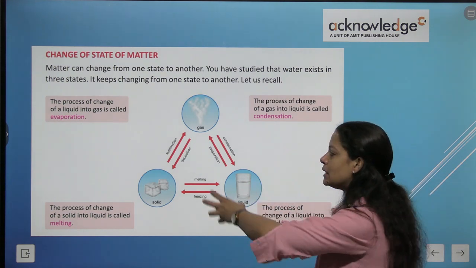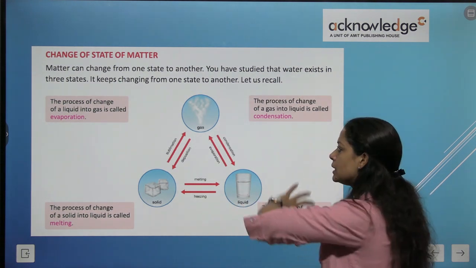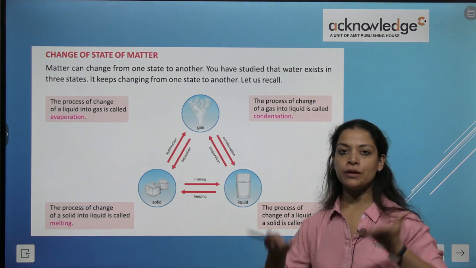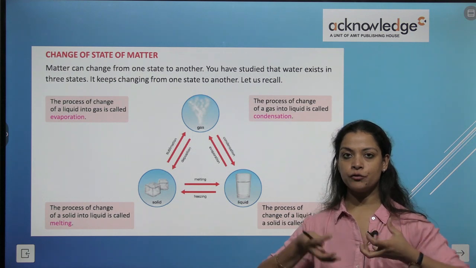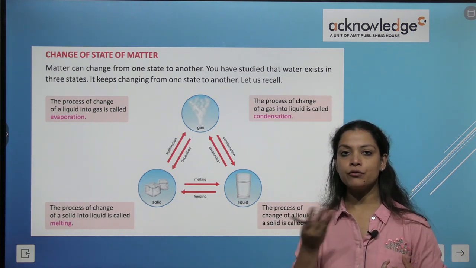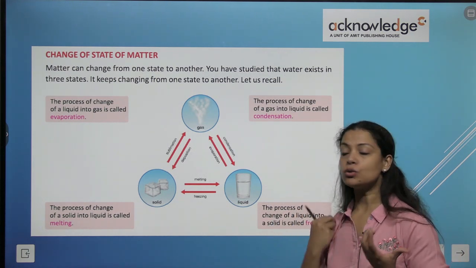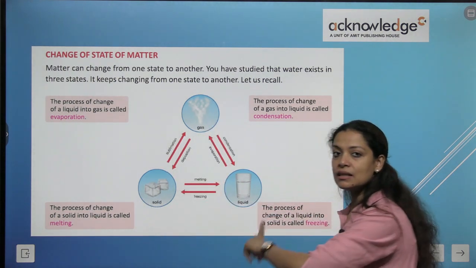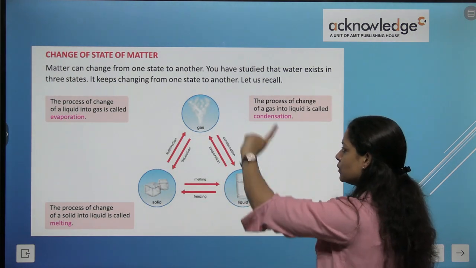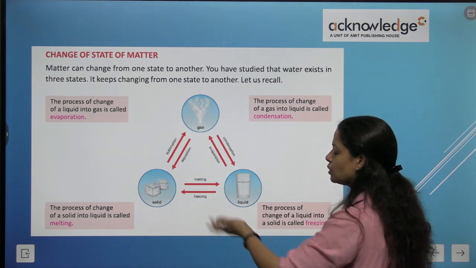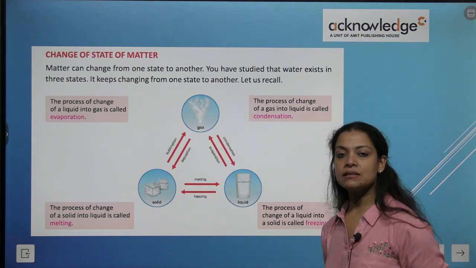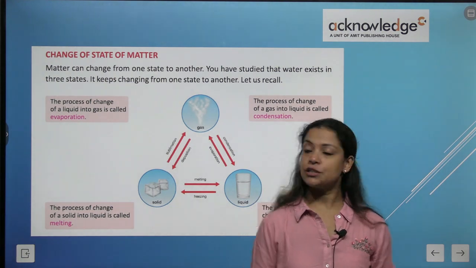Now when you boil it or you condense it, then it becomes what? Gas. When it evaporates, now you boil this water, it evaporates. The fumes of boiling water come out, so that converts into gas. So now you can see the whole process, solid to liquid to gas. Now similarly it can change from gas to solid to liquid. This can form a whole cycle depending on the conditions around it.